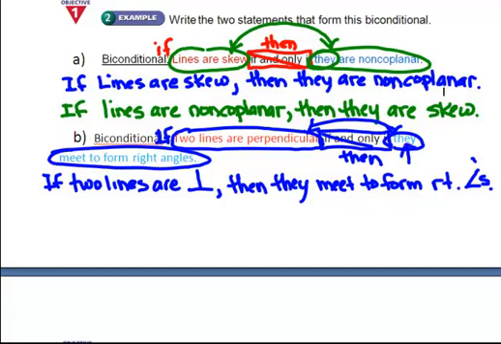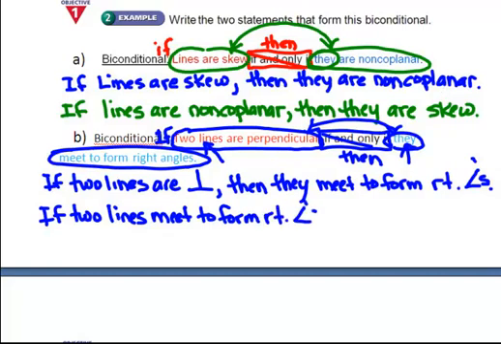Don't forget. What does the word they refer to? They refers to the two lines. Okay, here I go. If I'm not using the word they, I'm using two lines. So I write two lines meet to form right angles, comma, then they are perpendicular. And I'm done with this next example.